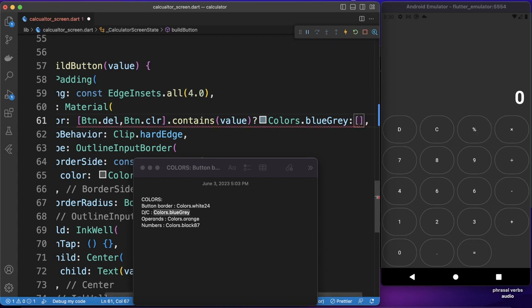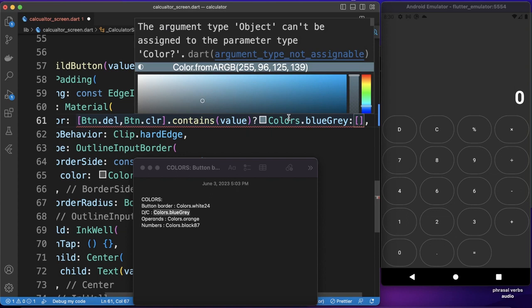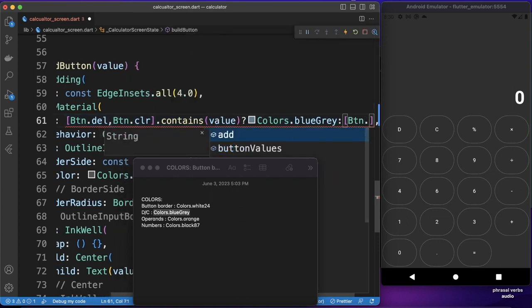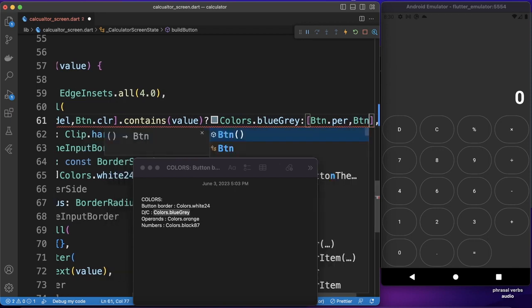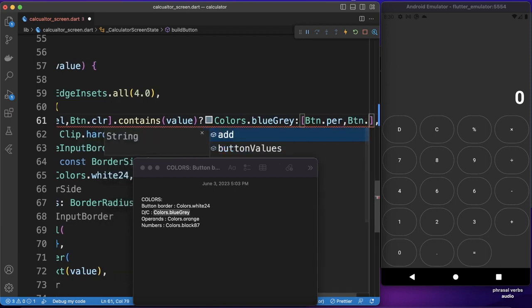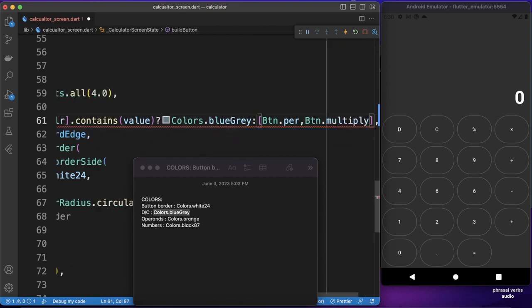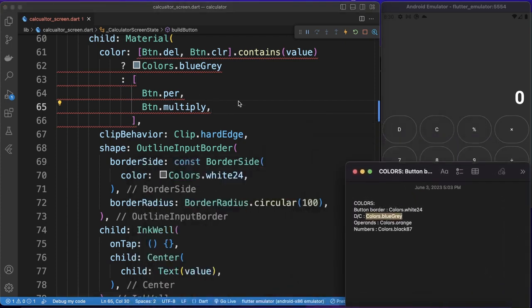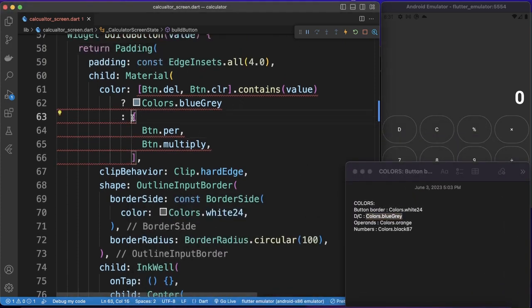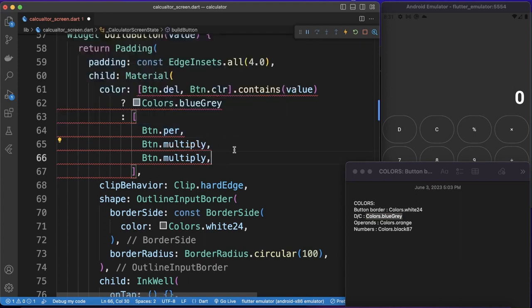So I'll create another list, and this list is going to be btn dot, the first one will be percent, if this is percentage, and the next one btn dot if this is multiply, right? Let me save it like that so that you can see it properly. So this is the next one, if this is percentage, if this is multiply, and copy paste.